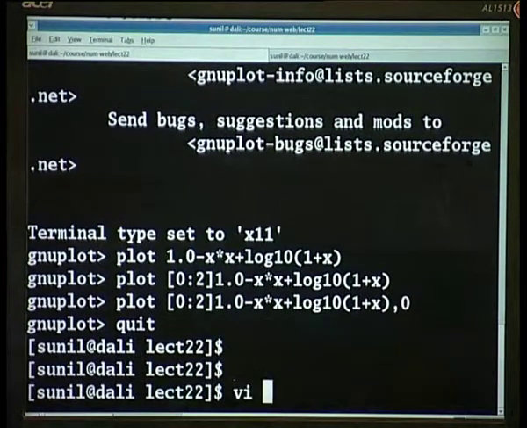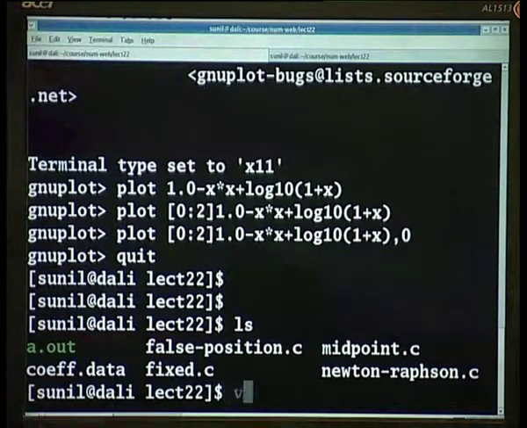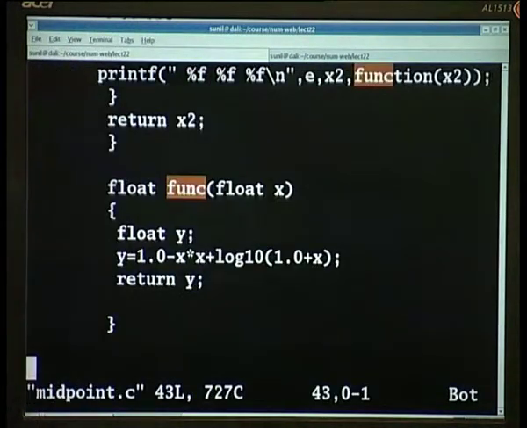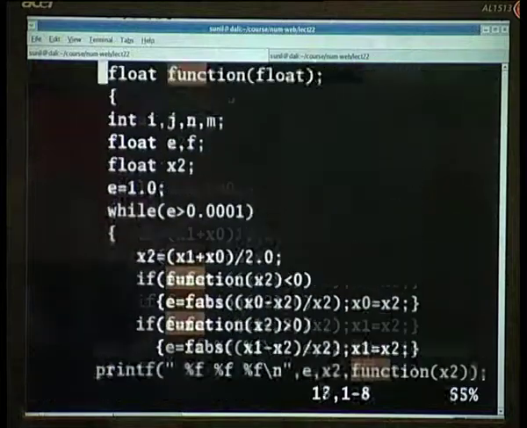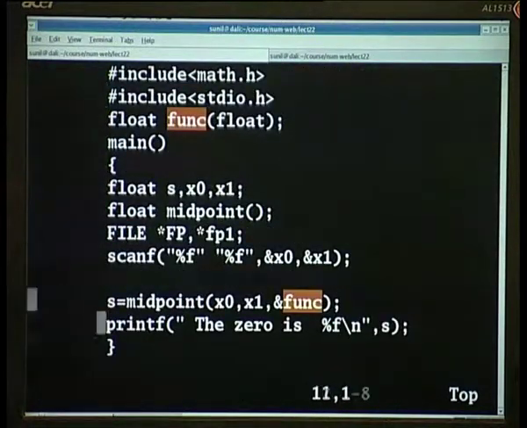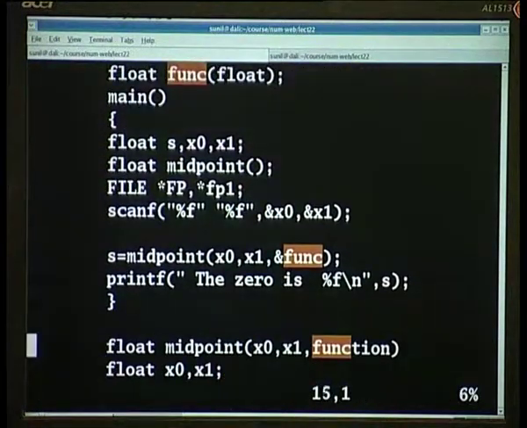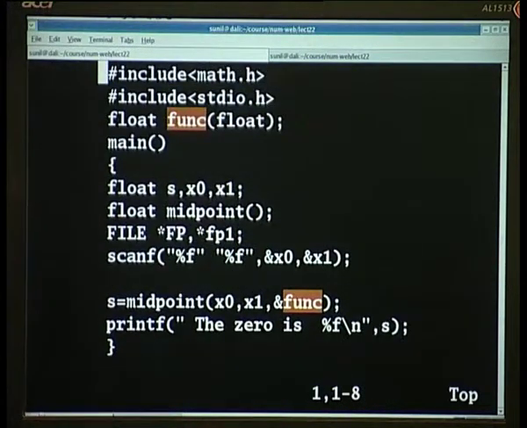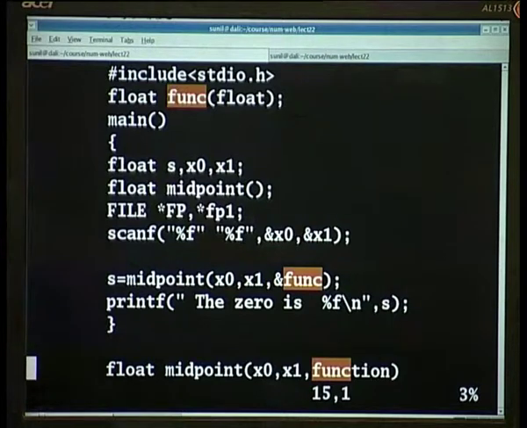So here is a code which does the midpoint or bisection method. I have written the code in such a way that there are two function calls in this code. The midpoint method has been put into a function.